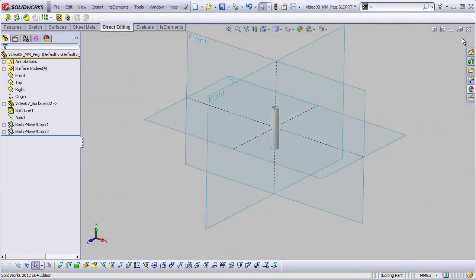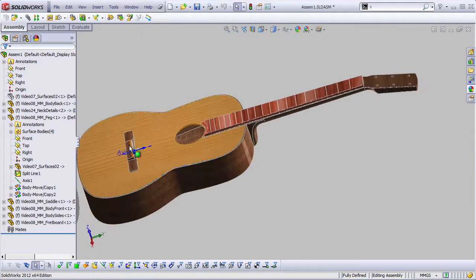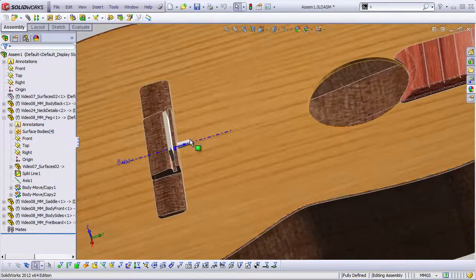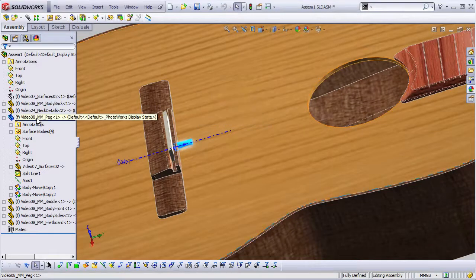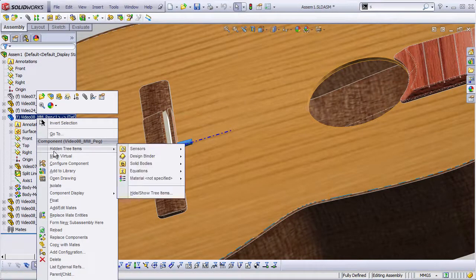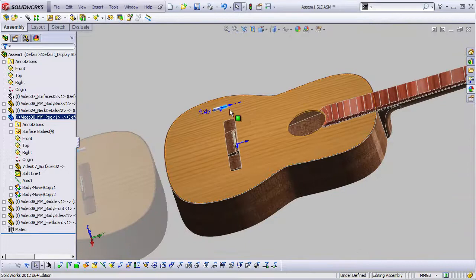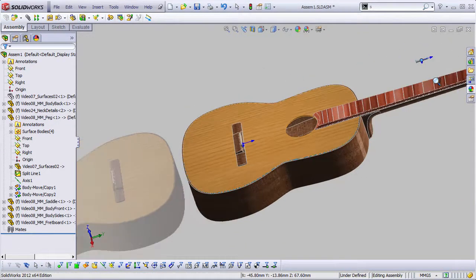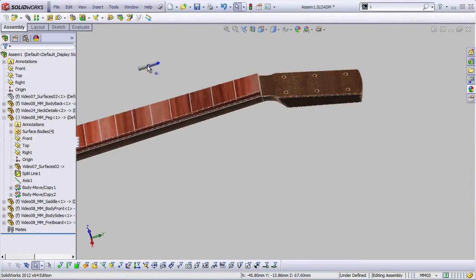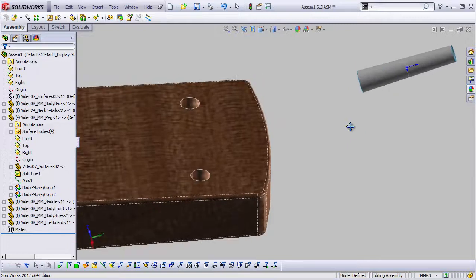Now, obviously if I close this, and we'll save what we've done, then our peg is in the wrong place, right? It's way down here at the origin. But that's kind of what I want. So I'm going to right-click this guy in my FeatureManager Design tree and go down to Float. Once this guy is floating, then I can actually drag it around. So I could drag it over here, for example. Oh, let's get the part. Drag the part over here. I can drag it, I can rotate it, I can mate it. So I could even mate it right into where I want this to be.